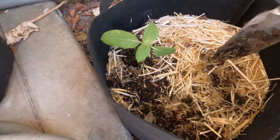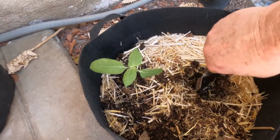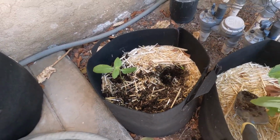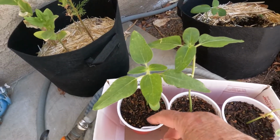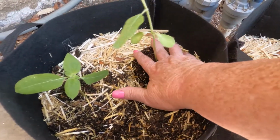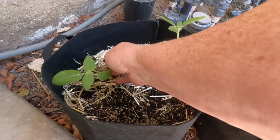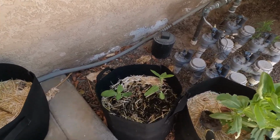Okay, now let's try this one and see if we can manage to keep it together so that it's as happy as it can possibly be. Nice and deep. It'll be a good test to see how it goes. Okay. Ouch! Hold on. Let's see if I can maneuver this. This is the purple one. Okay, so here we go. There we go. Look at all those pretty roots. Okay, now then, I'm just going to drop this in here. Press that in there. Hopefully not disturbing those roots. So we'll see how that goes this evening. We'll see if they're all wimpy. We'll check them in the morning and see how they do.